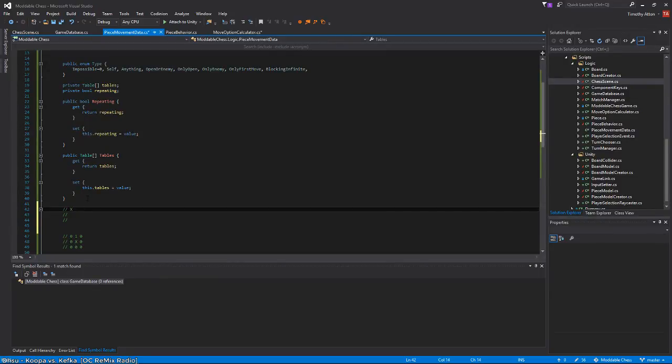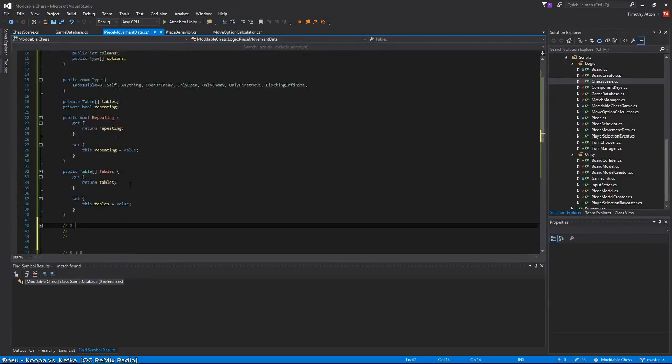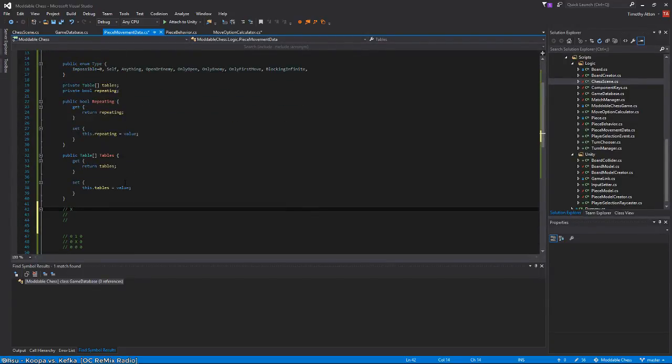What would we do? Okay, so I'm going to say that whenever we see the blocking infinite, it looks at the direction it is from the X and then we'll continue it infinitely. So if you do something like this, that means that you can't move to this position, but you could move one over.